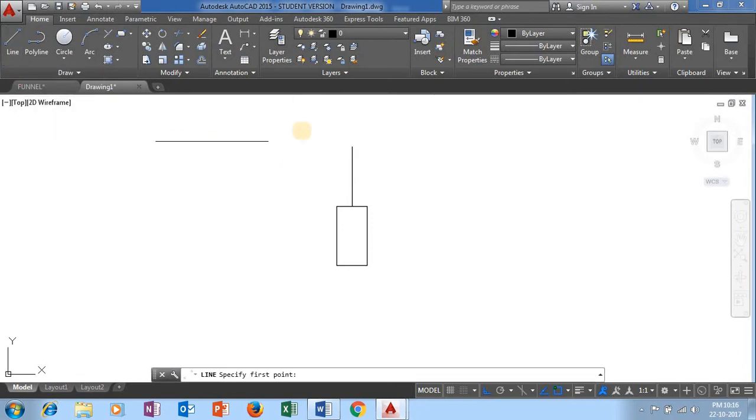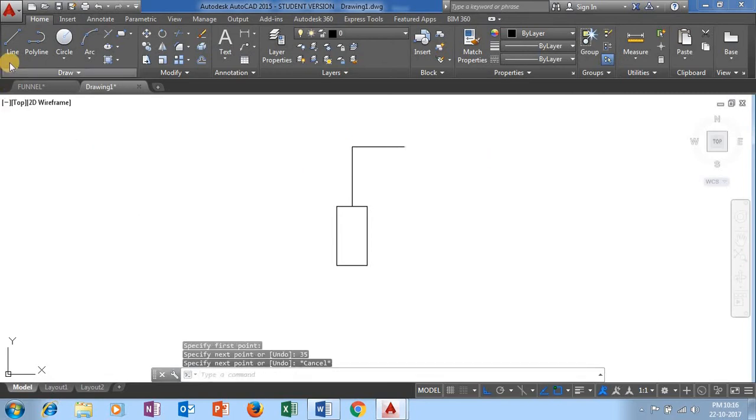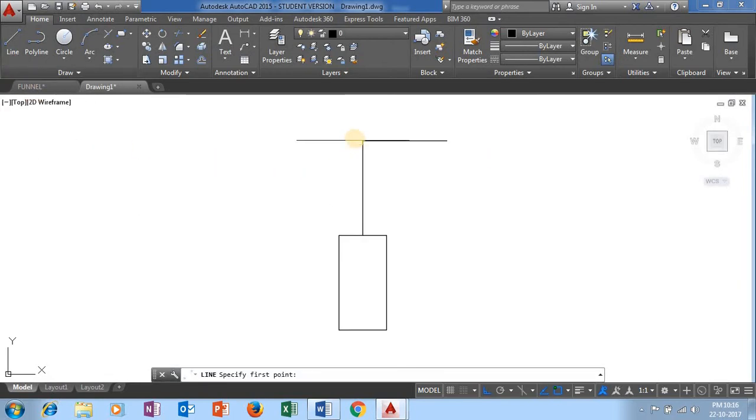Let me take a line. Now from this endpoint, move your cursor in the right hand side direction, type 35, hit enter, escape. Again take another line. Now from this particular point, again in the left hand side direction, type 35, hit enter, escape. Now let me take a line.